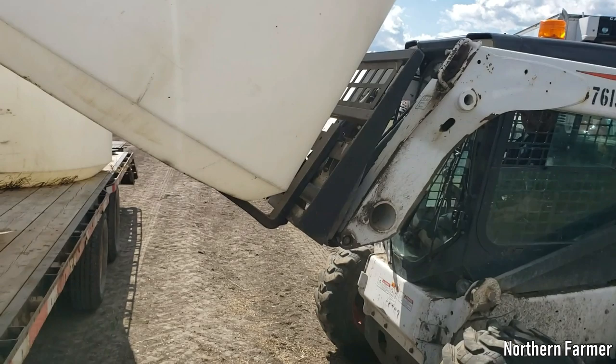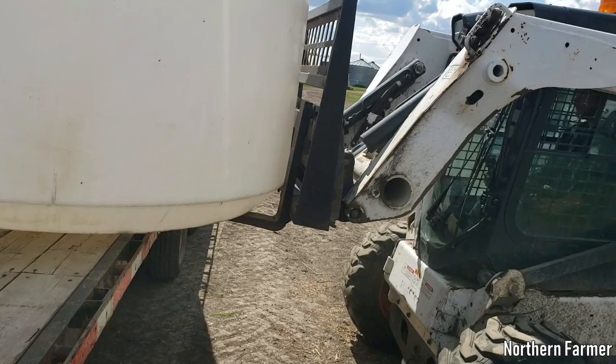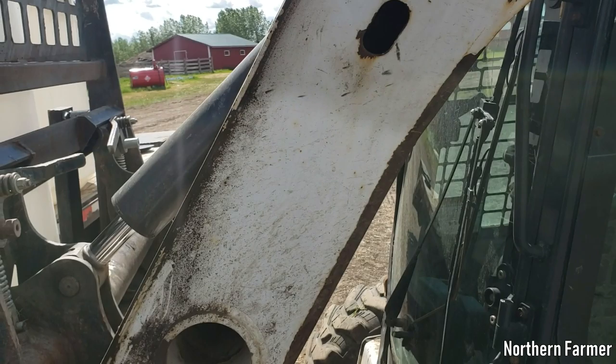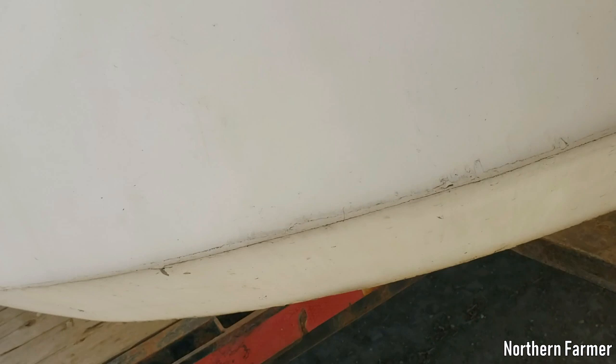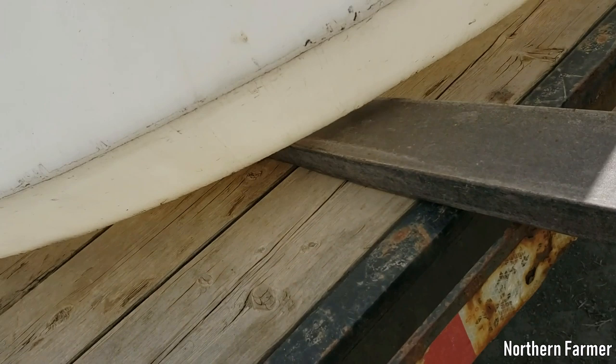Keep going, Sean. Keep going. Okay, whoa. Lift up a bit. Tail down. Tail down. Tilt it right down so it hits the deck. Okay, back up. You just slide right out.